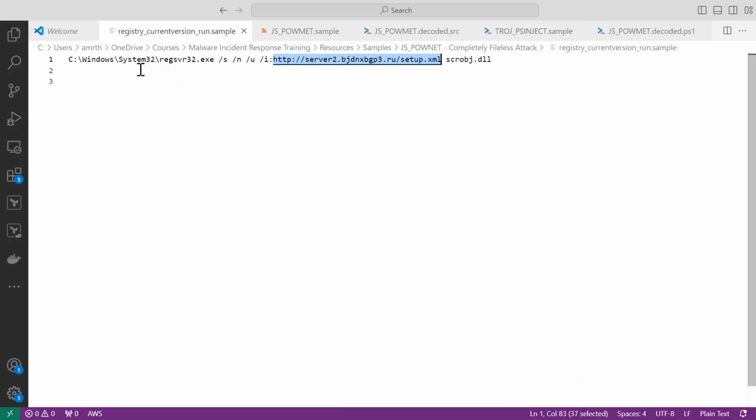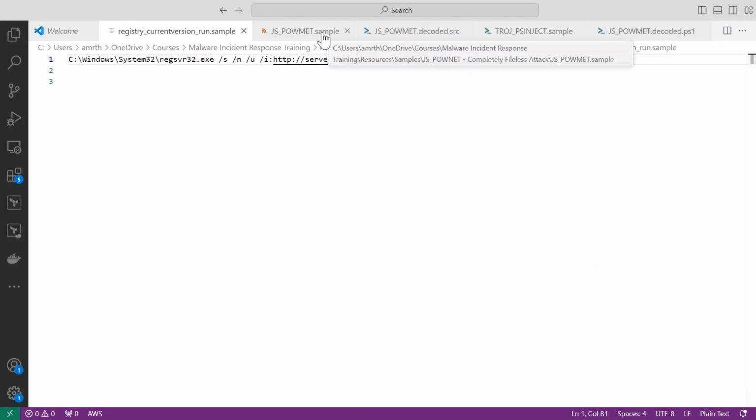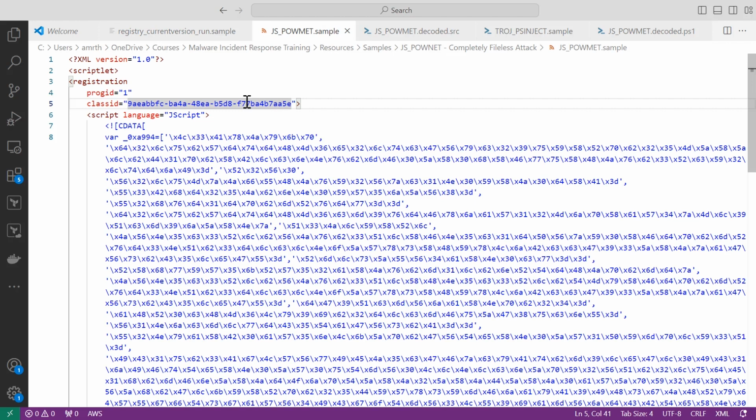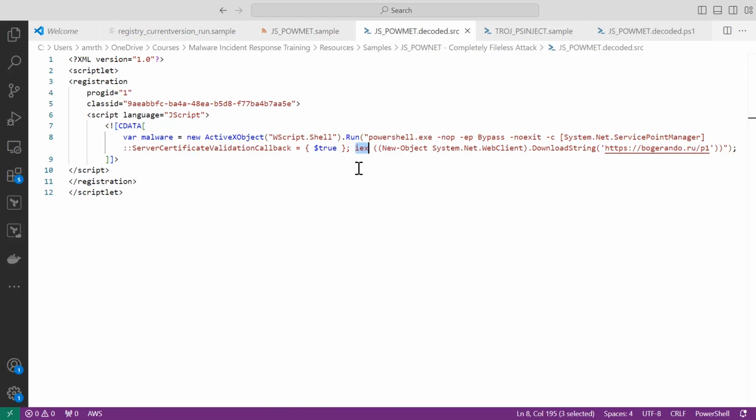It started with a Microsoft legitimate application loading an XML file from the memory. This file is not going to be saved on disk. The decoded version of this file runs PowerShell. It makes sure that it allows self-signed certificates, and it downloads another PowerShell code and executes it inside the PowerShell process.